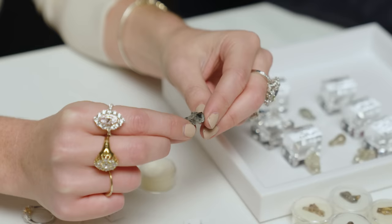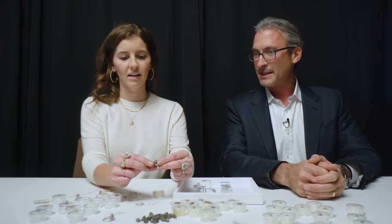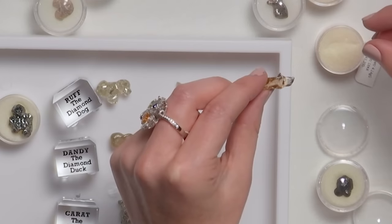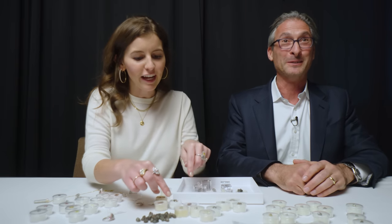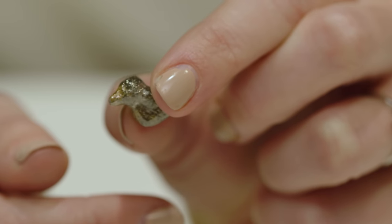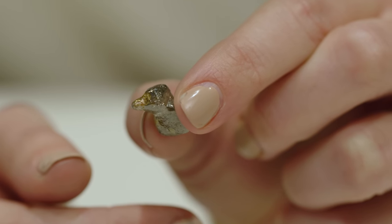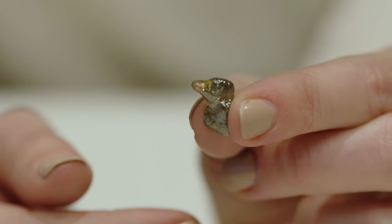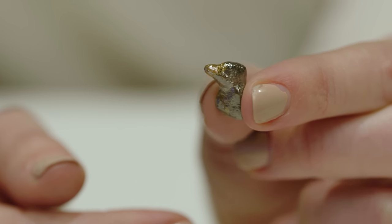Look at that one — what is going on there? I see an ape in that one. That's our dolphin. We do have disagreements on what these shapes are in the office. That has to be a penguin — that is a penguin, that's right. The penguin is a good segue into the second book currently being illustrated, and hopefully will be ready close to the time this episode is airing.